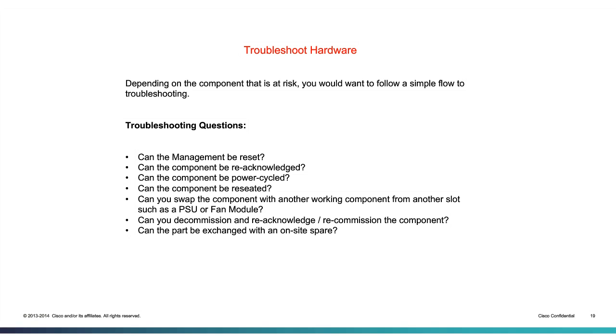Another good question we want to keep in mind is, can this be power cycled physically? If we are talking about a particular DIMM, for example, you're seeing intermittent issues with a particular DIMM, can it be reseated? Following the next one, can you swap it with another DIMM in another working channel? For example, if you're seeing on a B200 M3 DIMM slot A1 showing a potential DIMM failure, can you move it to, for example, H1 to see if that error will follow the DIMM, or will it stay in place on A1, indicating a potential problem with the motherboard?